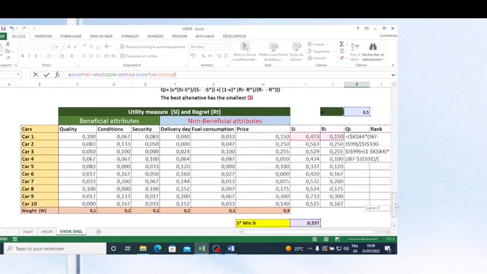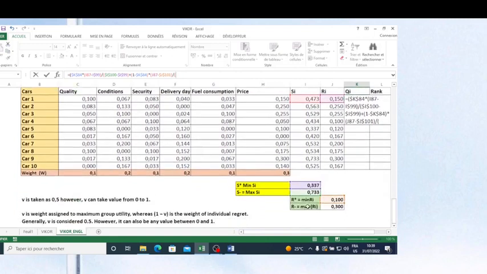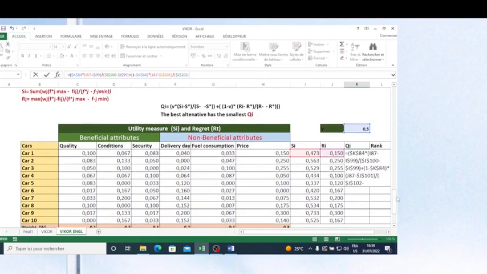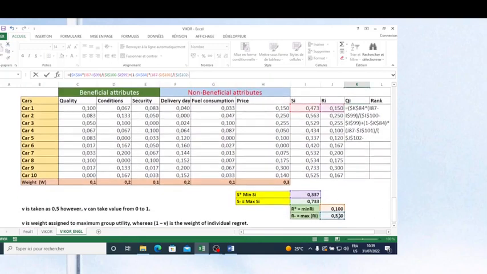My Ri minus this one, minus R star, this must be fixed because we do not move it. Sorry, F4. You see the formula? Like this one, R star, and this must be fixed.